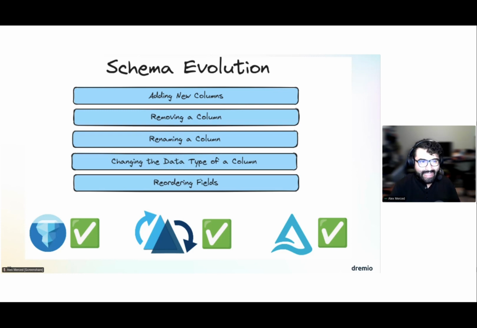Again, these are things that we take for granted in databases and data warehouses because they just work. We don't realize what's happening under the hood, sometimes rewriting files, sometimes not having to rewrite files. Here we can avoid that. We can save ourselves the cost of having to rewrite. Because before these table formats, if you wanted to change the schema of your table, you would pretty much have to rewrite the table. You would rewrite the data to new Parquet files. And if you're talking about petabytes of data, that is not a cheap thing to do if you accidentally forgot a column or something like that.